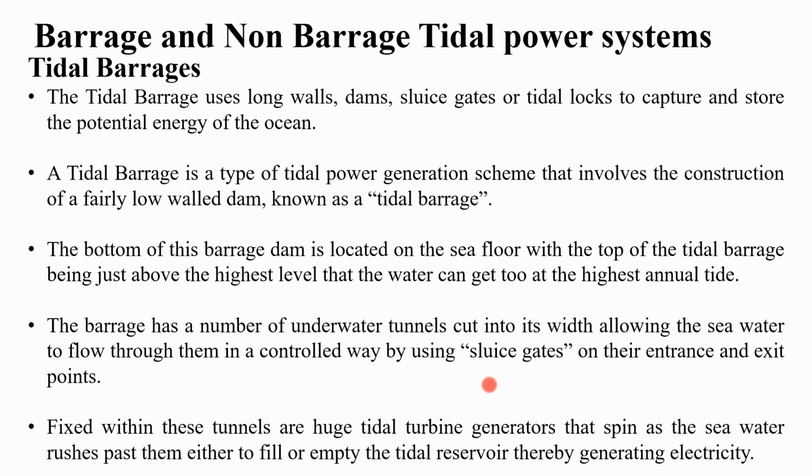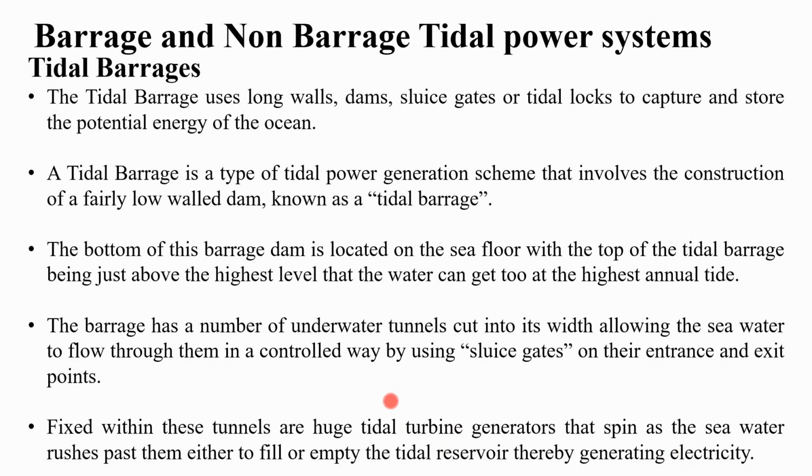Also, we have seen this topic. What is a sluice gate? The highest pressure valve is called a sluice gate. So fixed within these tunnels are huge tidal turbine generators. Again, we have a type of turbine that is called a tidal turbine, that spins as the seawater pushes through it, either to fill or empty the tidal reservoir, thereby generating power.